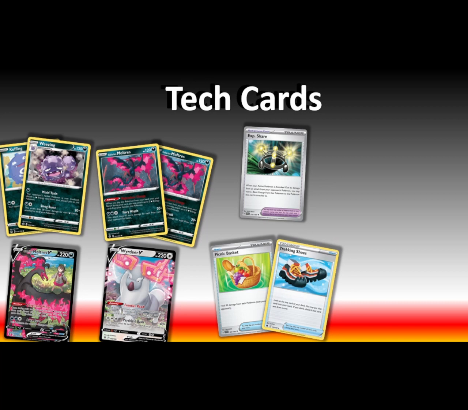Trekking Shoes. I even mentioned that I cut the 4th one for the Echoing Horn. If you want to put it back and go a little faster, by all means. But after I hit about 2 of them, I had most of the cards I wanted. I was thinning most of what I wanted, and with the Radiant Greninja, I was kind of getting there.